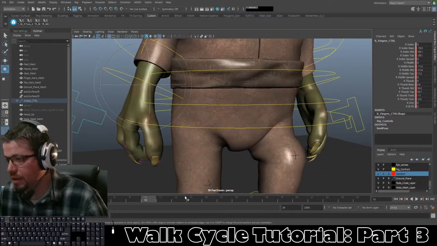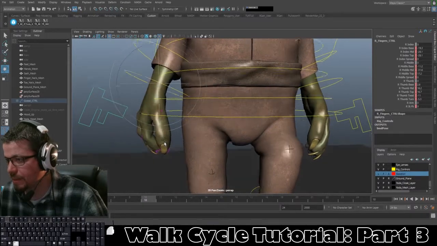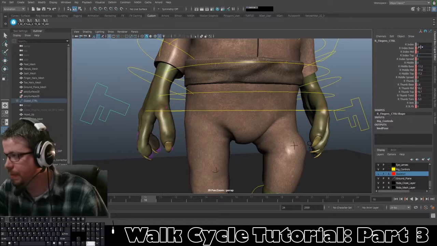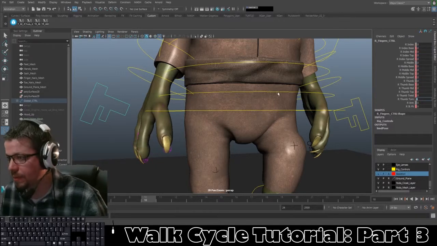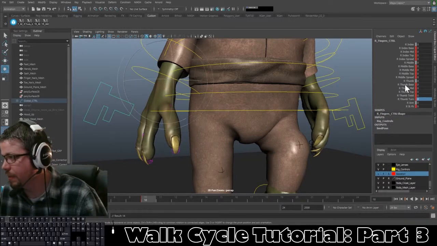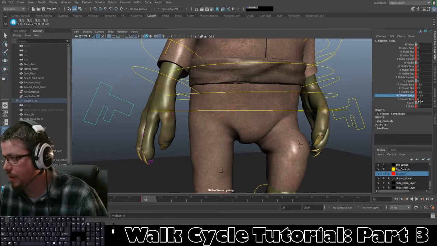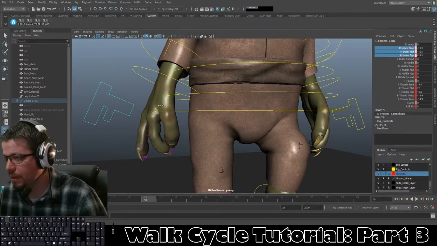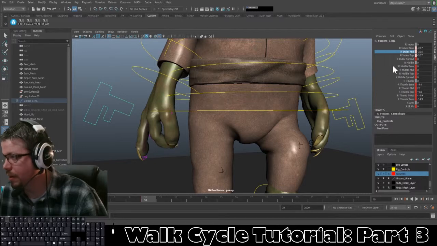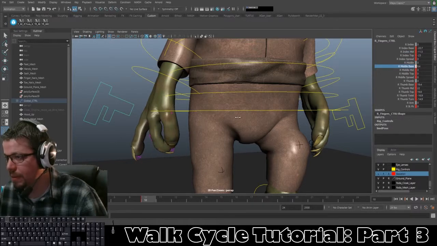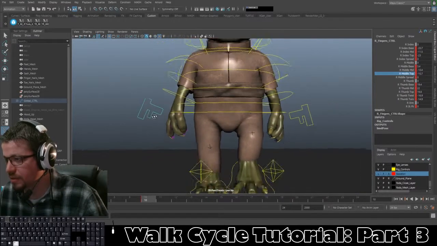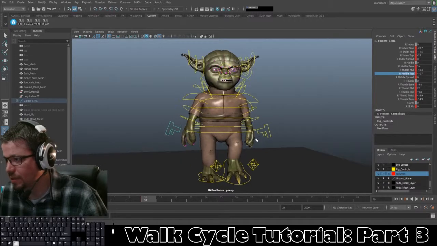Again, here on this pose, I'm going to bring that out just a little bit, and just so it's asymmetrical, I don't want both hands to look exactly the same.